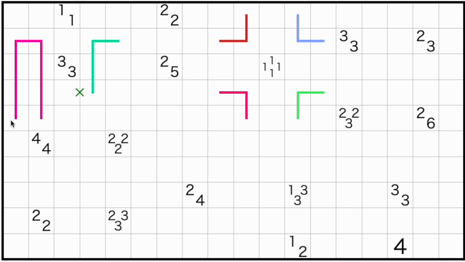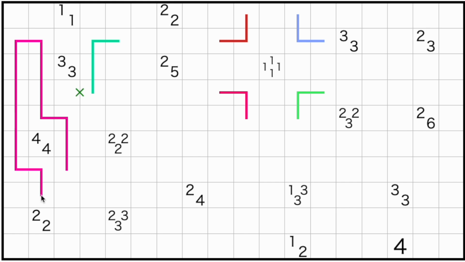This has got to keep on going down, and it's got to be a 4 because we've got 2 4s here. 1, 2, 3, 4. It's got to see all 4 of those and then leave. This end has also got to see 1, 2, 3, 4, and then leave, but it could leave in either direction.